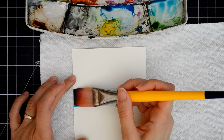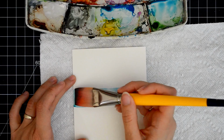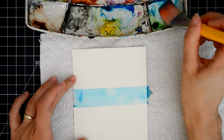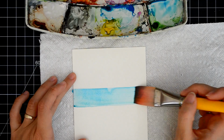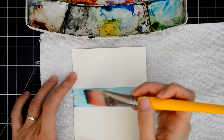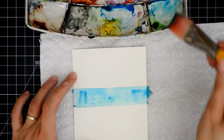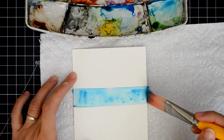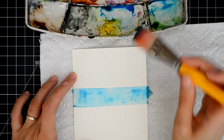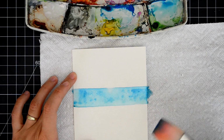You know, you could always go in with a pencil and sketch this out beforehand, but what I think looks so great about watercolor is when things are a little bit imperfect. And you'll see that as this dries, I'm going to get some really lovely variations in the color. And I'm just going back in with some of the darker blue and blending it in with everything else that's there, so I have a little bit more of that color variation.